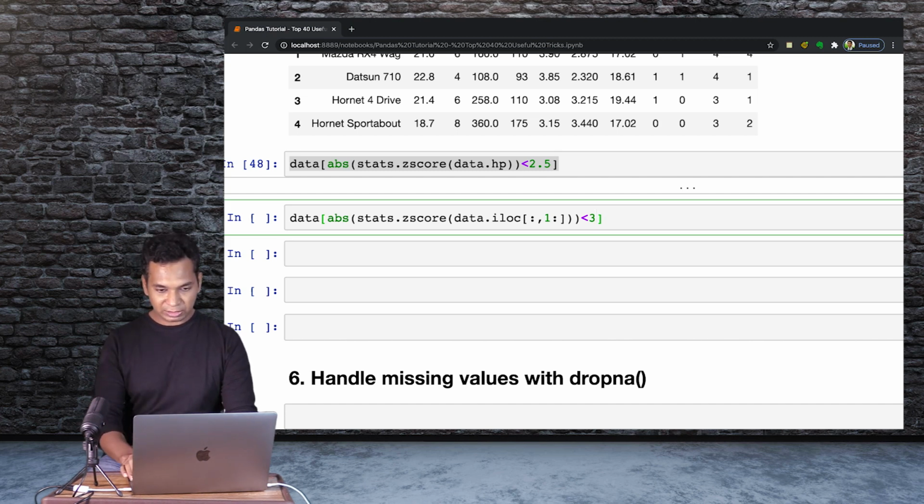Okay, so that is it. I should also do this: absolute value is less than 3. Okay.